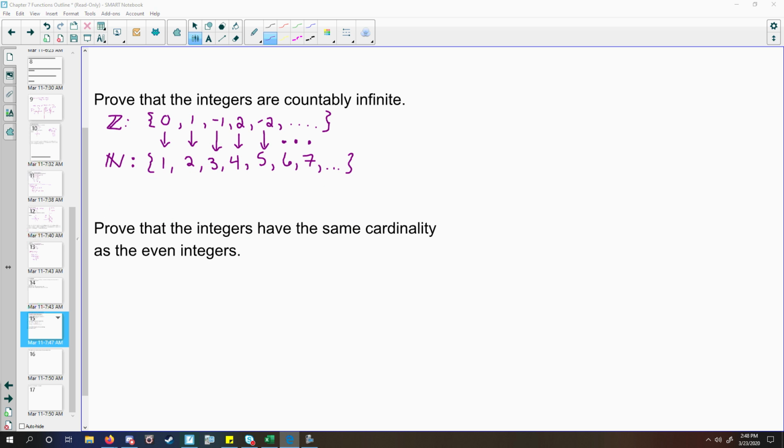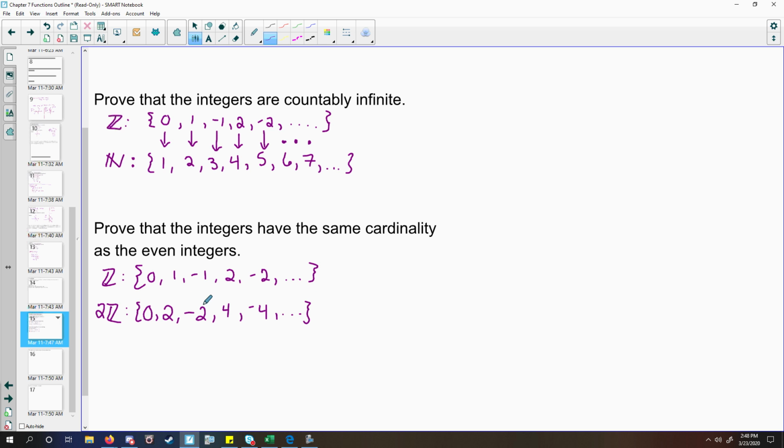And for the most part, you can do this with a bunch of different things, although it may not always seem intuitive. Prove that the integers have the same cardinality as the even integers. So we've already played around with the integers, so let's jot this list down again. So we have 0, 1, negative 1, 2, negative 2, and so on and so forth. The even integers we can denote as 2z. 0 is still even, specifically an even integer, but then you would have positive 2, negative 2, positive 4, negative 4, and so on and so forth.